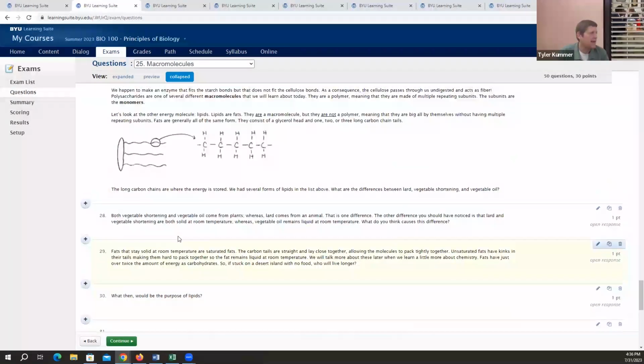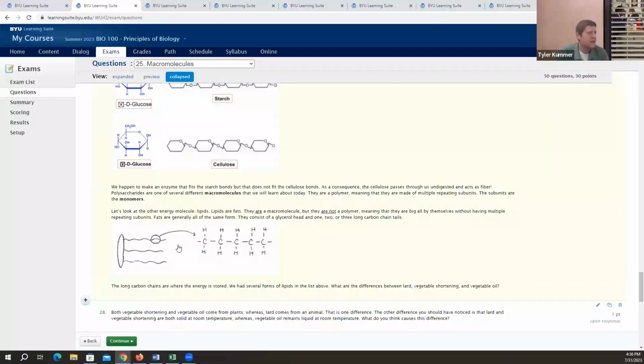Okay, next is lipids. Lipids can come in a variety of forms. The most basic example of it is a triglyceride. They're going to have two components to them. It doesn't really work to call them monomers because it's not really the same thing. They're not the same unit linked over and over again. There are subunits that make up the triglyceride. So we're going to have fatty acid tails, 3 of them. That's where the tri comes in. And then we're going to have a glycerol head that's attached over here.